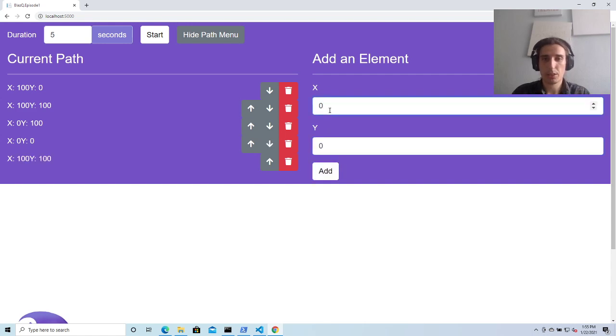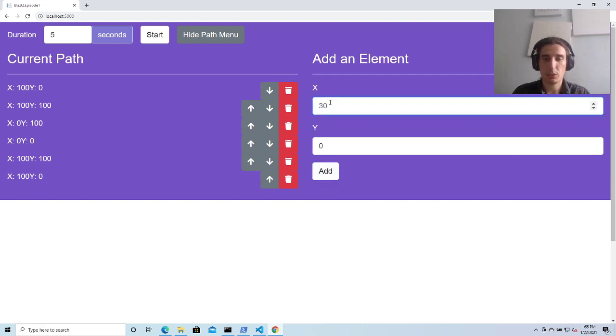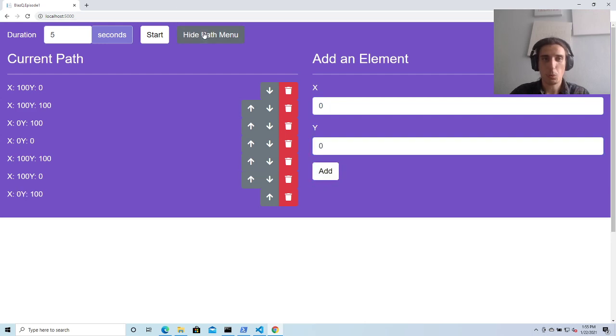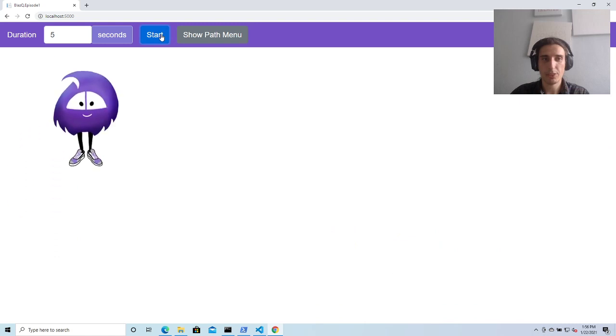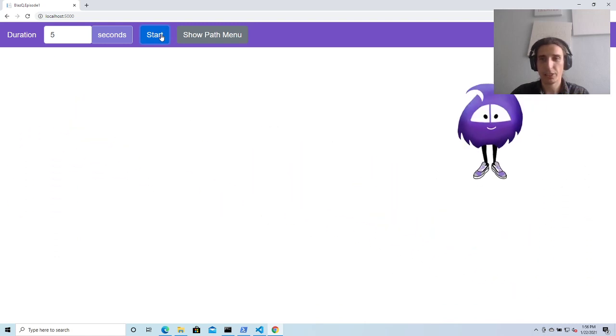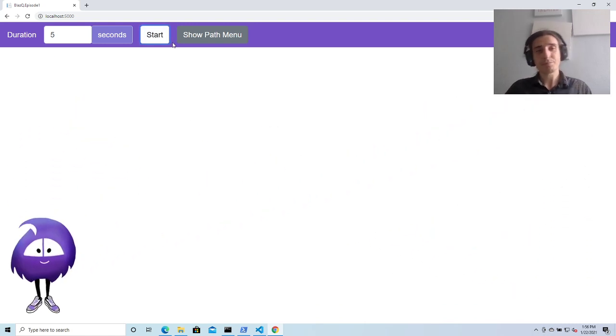We go back to 100x, and finally we go back to the other side. I hope I made the right other side, top, other side, diagonal, and diagonal. Yay! So we can now create any pattern.